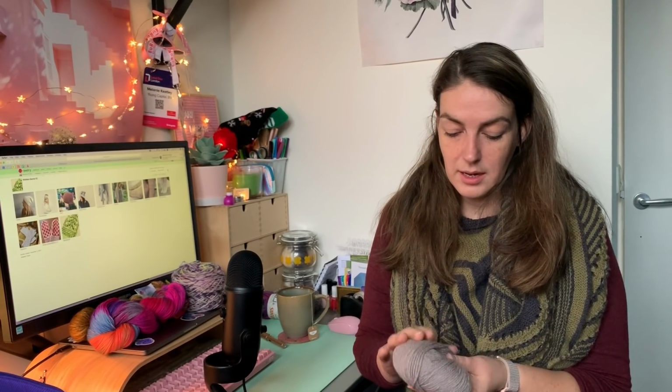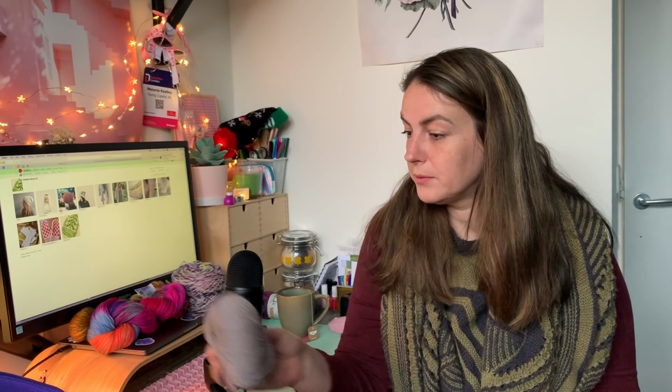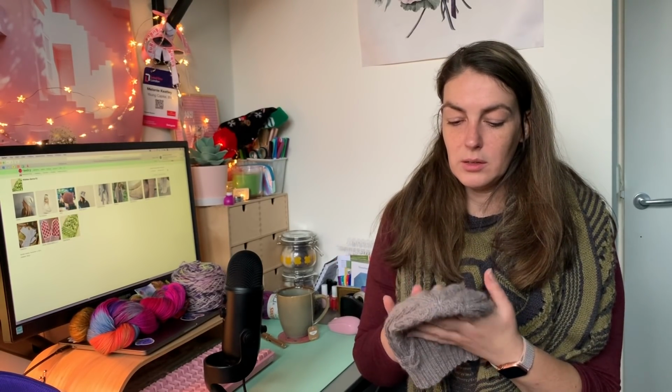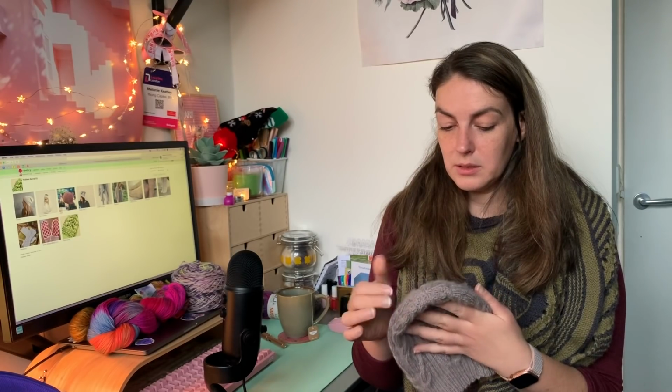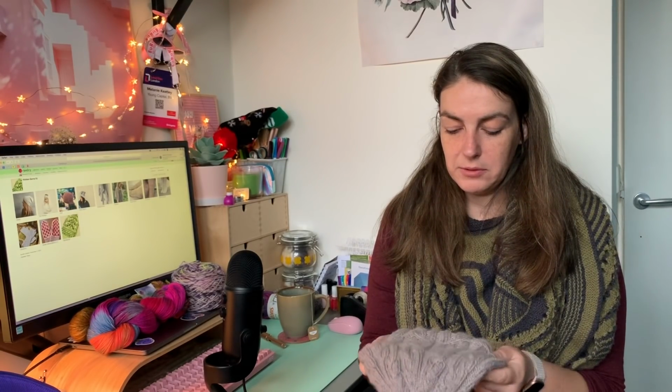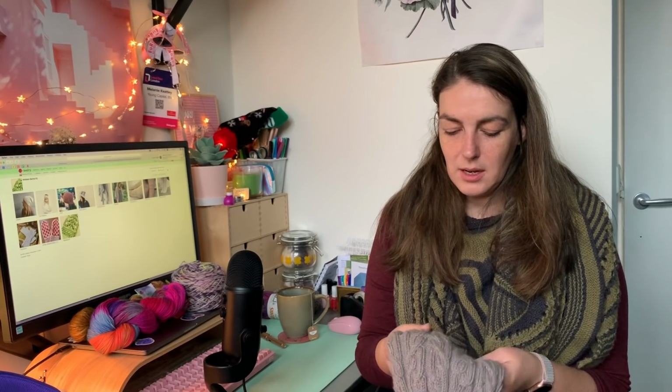And yeah, I just find it a great classic hat colour. I really like this pattern, but I'm super over knitting cables now. So I want to immediately cast on a new hat because I'm all in for quick knits before Christmas. They are super satisfying. So hats and cowls all the way at the moment.